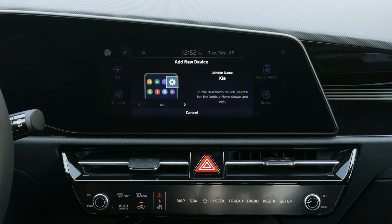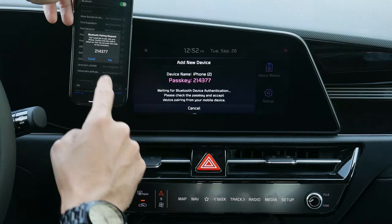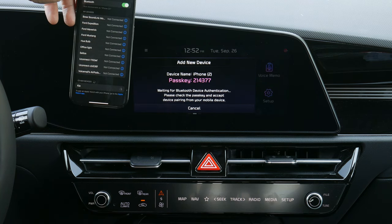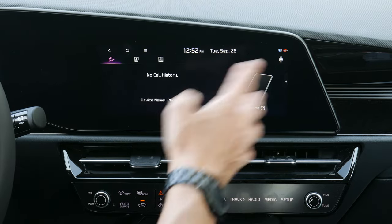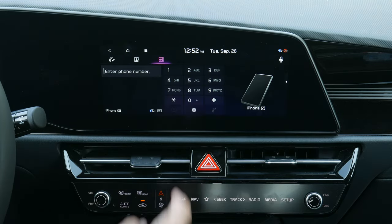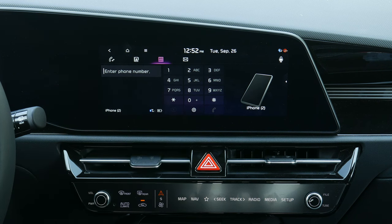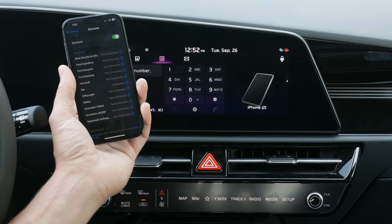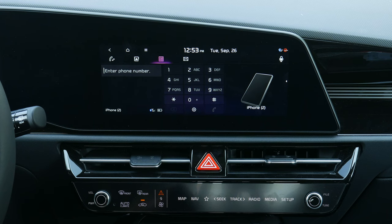To add a phone, select the name that matches the vehicle name on screen, then on your phone search for Kia in Bluetooth. Allow contacts and favorites to sync if this is your car. Once connected, you can view your dial pad, phone battery level, and connection status. You can also press and hold the voice command prompt to activate Siri. The vehicle supports Android Auto and Apple CarPlay, but it's a wired connection using USB Type-A.